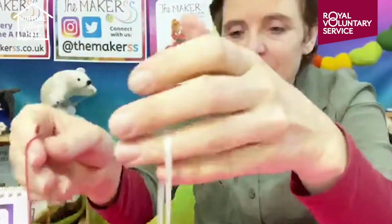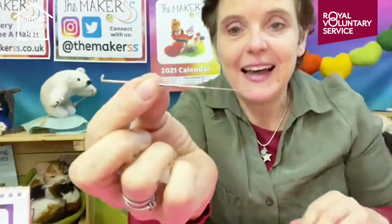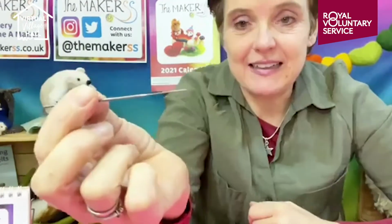So if you're new to needle felting, then the first thing that you need definitely is a felting needle, and it looks a little bit like this.